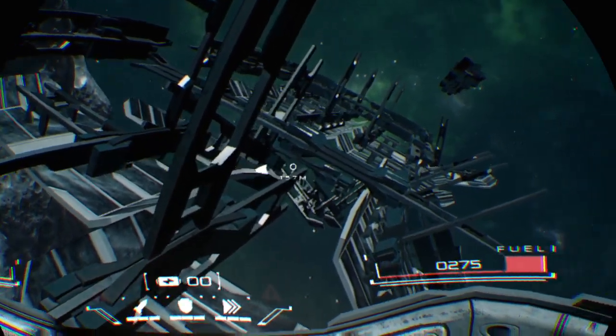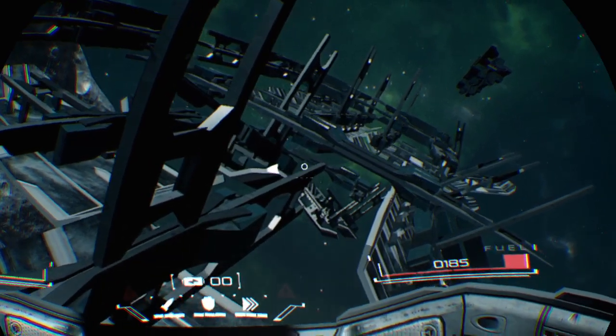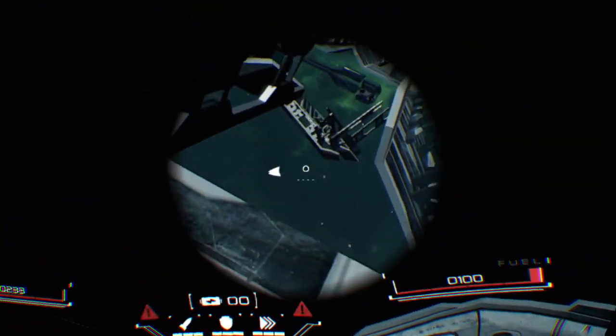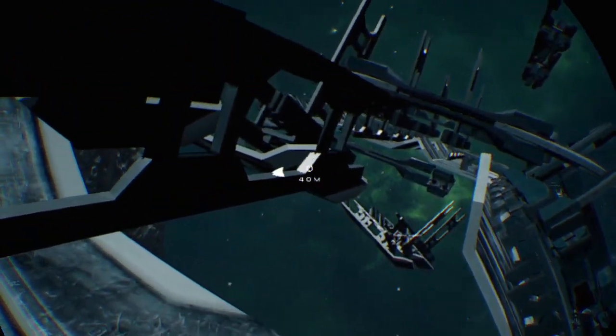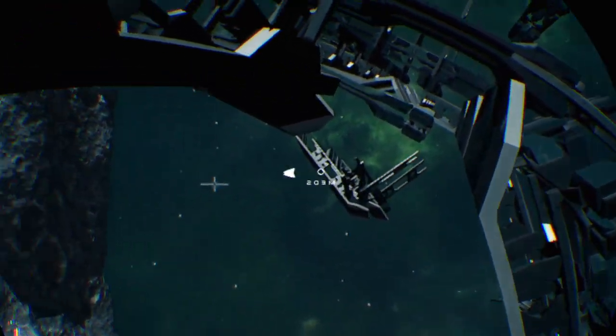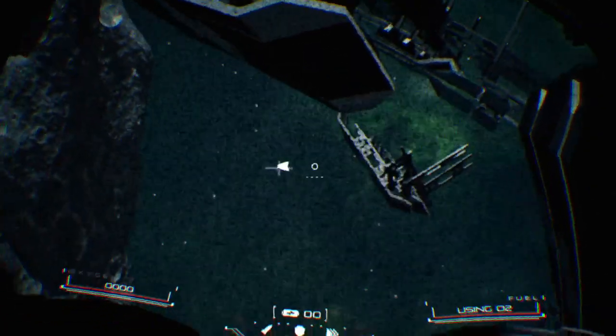Low fuel. Aw, shit. I should have gotten fuel before I left. Crap. Low oxygen. Crap! Well, that's fine, I suppose. It'll start me back at the checkpoint, I guess. No fuel. Uh-oh. No oxygen. And I'm dead.